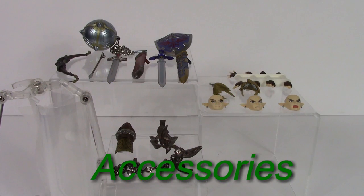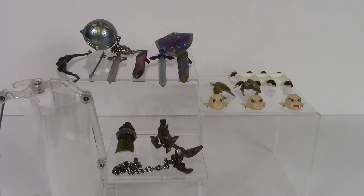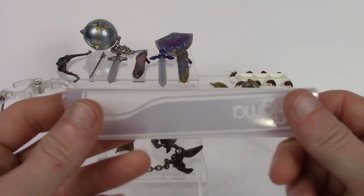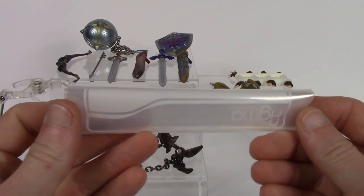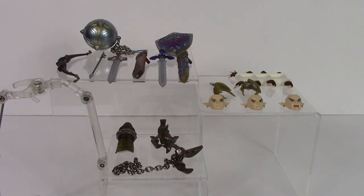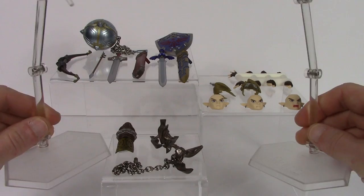Moving on to the accessories, and this is definitely the highlight of this figure, the best part about this Link, and holy crap, we get pretty much everything you could probably include with a Link figure, and this is going to take a while, so let's get into it right now. So we do get a Figma bag, of course. And this is if you would like to store all your accessories in here. I would say just leave them in the box, but some people like putting them in the bag, so we do get that.